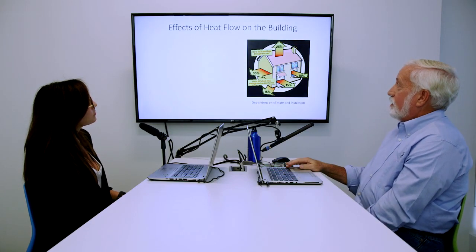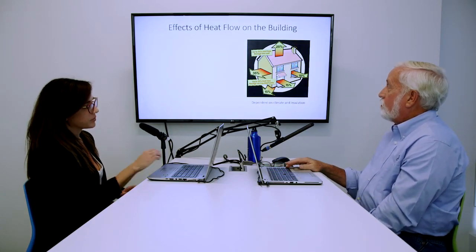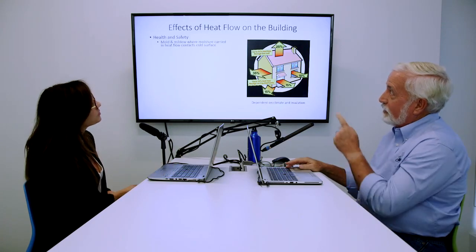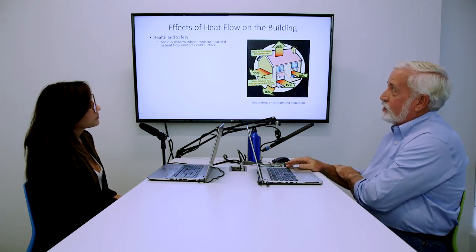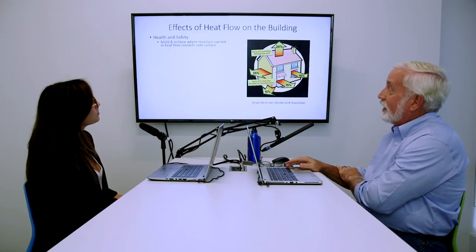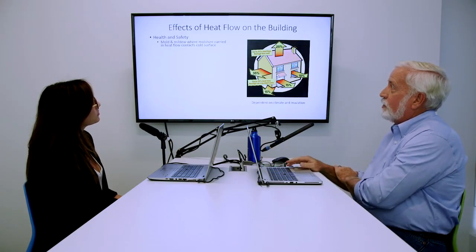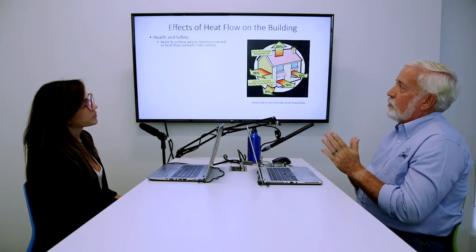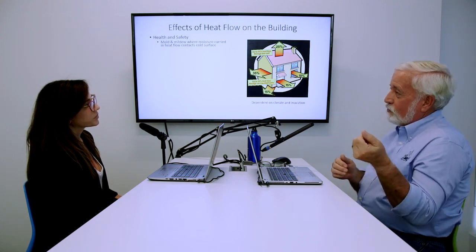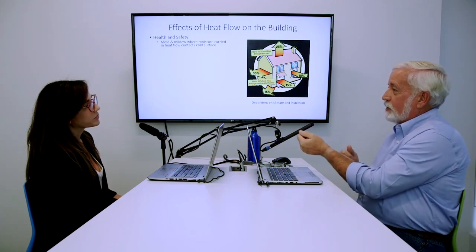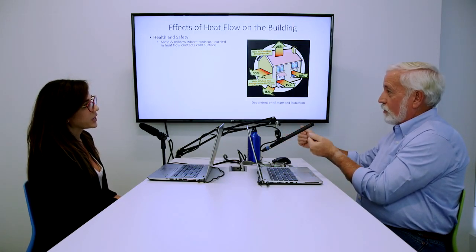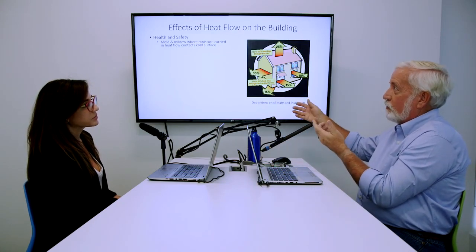So we're talking about heat flow through the buildings. What are the effects of heat flow on our buildings? These are similar to airflow: health and safety. Mold and mildew, where moisture carried in heat flow contacts cold surfaces. Let me explain that a little bit. We talked earlier about if we have air leakage, if we have moist air and through positive pressure we push it into our wall cavities and it gets to the sheathing, it will condense inside the wall, or the rim joist, and we get mold growth.